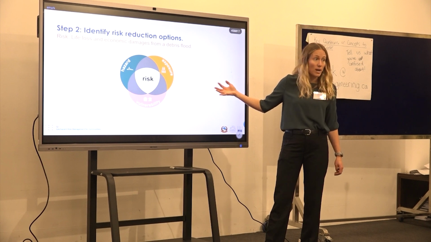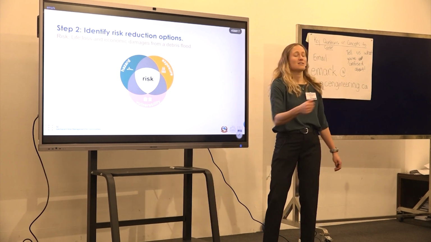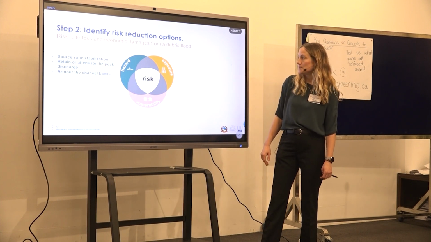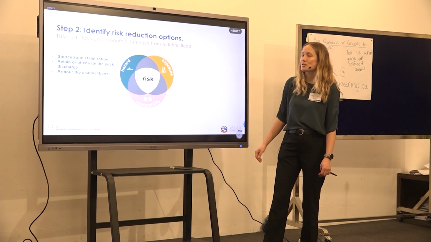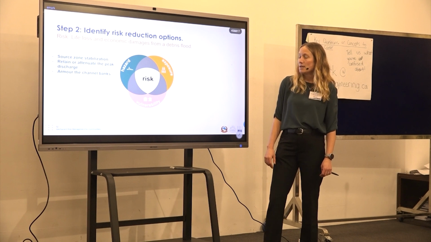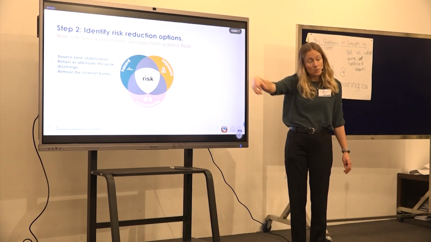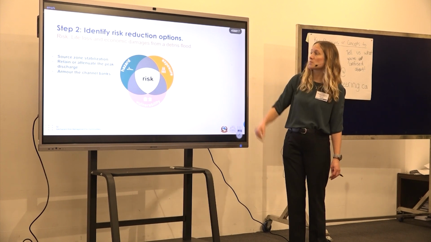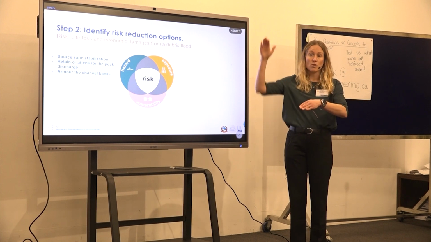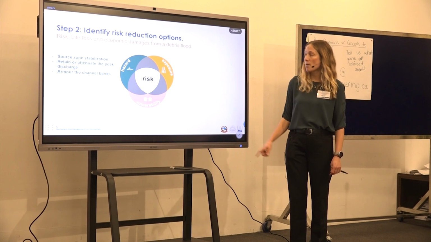So to start, what Alex would have done was come up with all of the things that we possibly could have implemented here. And then we'll go through that exercise of ruling off the ones that are crazy to do in 6 months. So maybe something you can do is stabilize the source zone, stop the debris floods from starting. You can retain or attenuate the peak discharge, so the high peak of the flood, or armor the channel banks to stop the bank erosion.